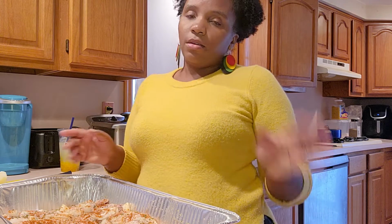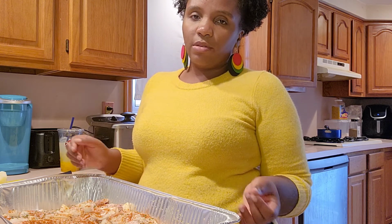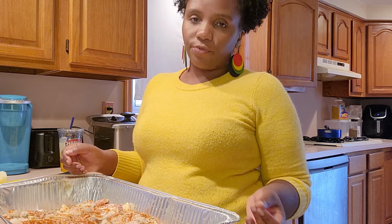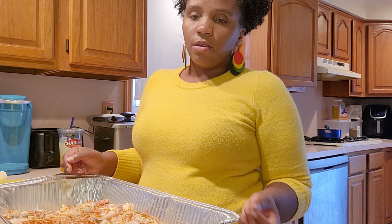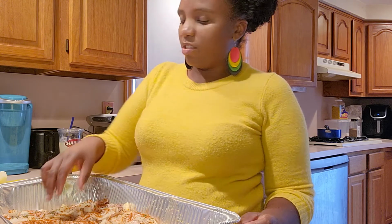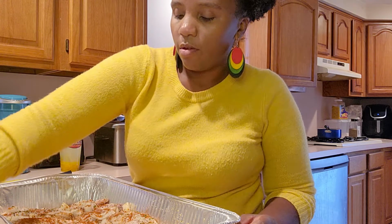Now guys, when I cook, I pretty much eyeball my food. I pretty much know how long my food is going to take in the oven, but everyone's oven is different. Everyone's oven cooks differently. So just make sure you keep an eye on it while you're getting ready to put it into the oven. Check it after an hour or so. Okay, so let me get the foil.